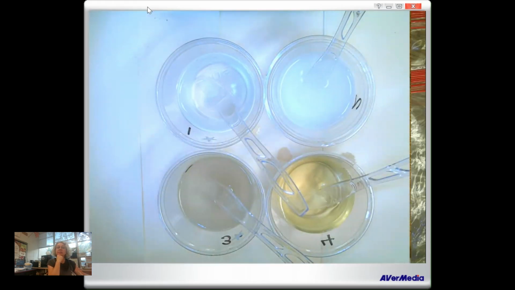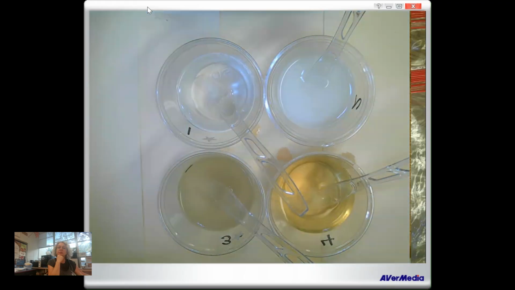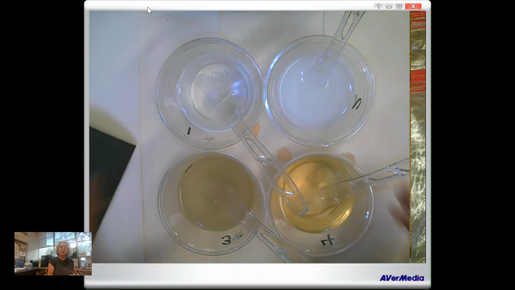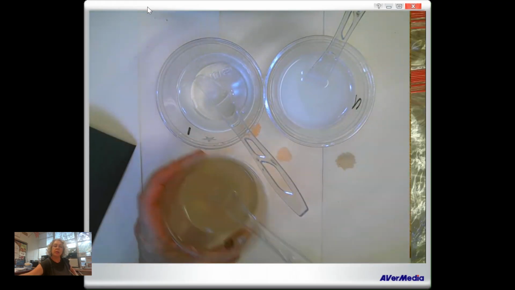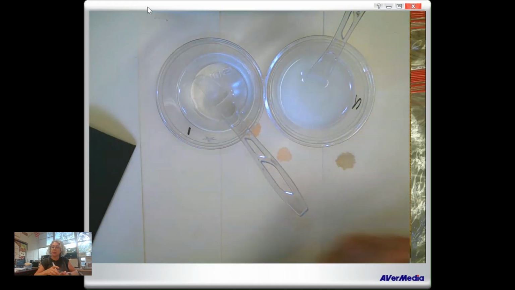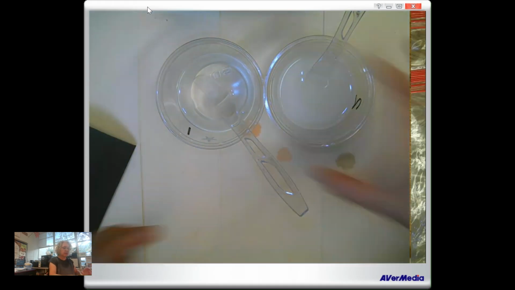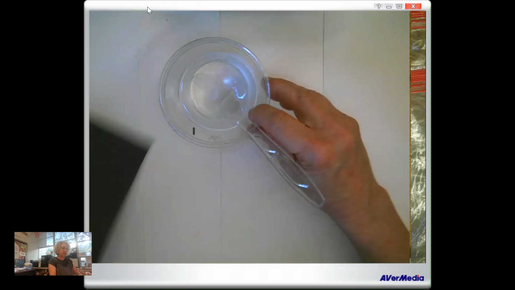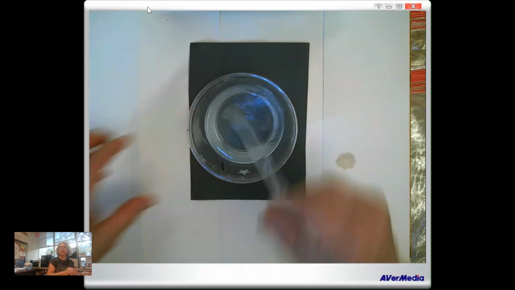All right. We need to be able to see this better. Let me try black. All right. So I'm going to remove it, and we're going to do them one at a time. Okay. Give it a second. All right, so let's see if we can see all the way through to black here.